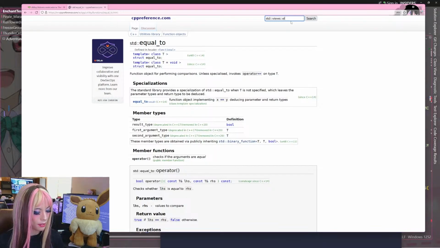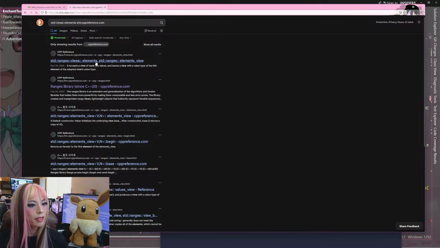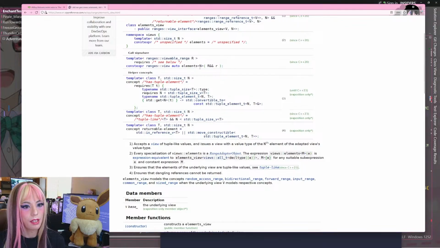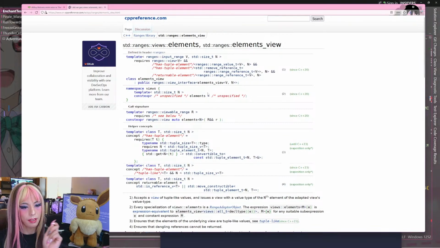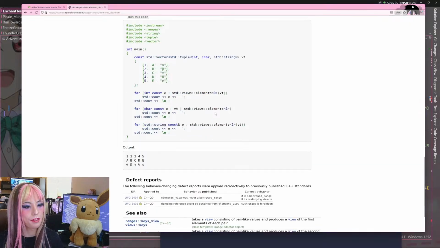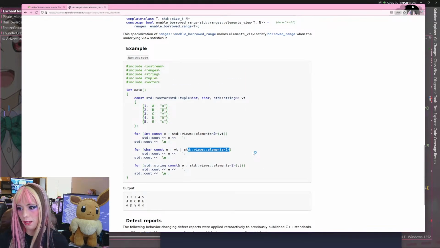So this is elements. We're looking for an element view kind of thing. elements_view and elements. So elements N for a range, but because it's a view, I think you can string it together with other stuff. You should be able to. So we look here, yeah, std::views::elements provides a number for the template and it should just extract on its own.